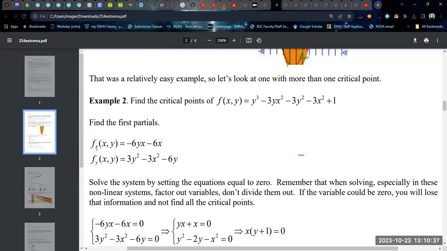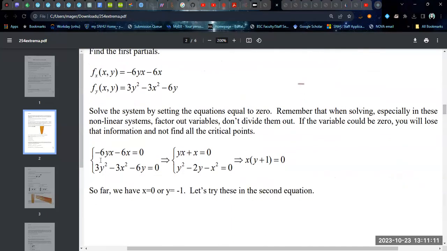We take our partial derivative with respect to x. That one's 0. Then this one is going to give us a -6yx or xy. This one is going to give us -6x. This one will give us 0. This one will give us -6x, and this will give us 0 again. The derivative with respect to y, this will be our 3y squared. This one will be -3x squared, because the y goes away. This will be -6, and this will be 0 and 0.